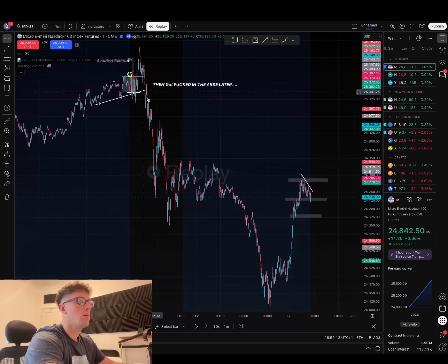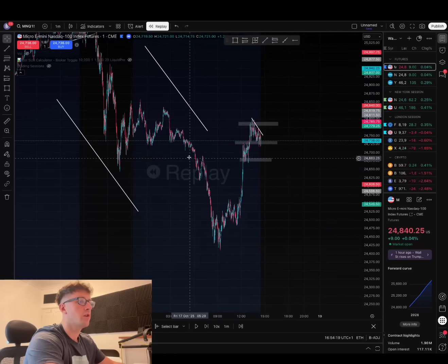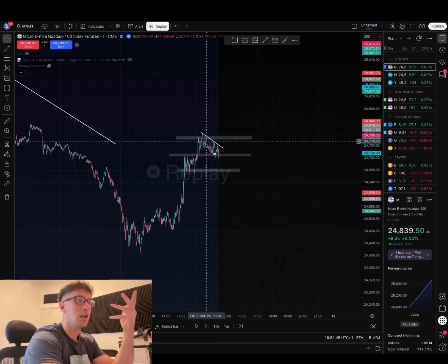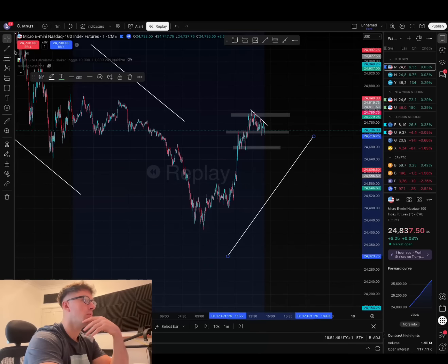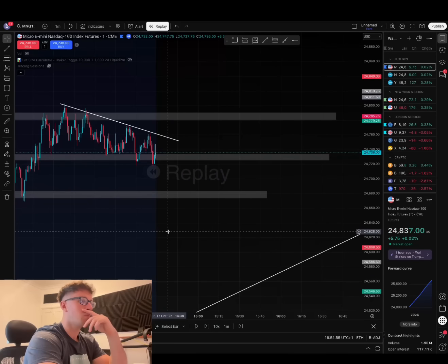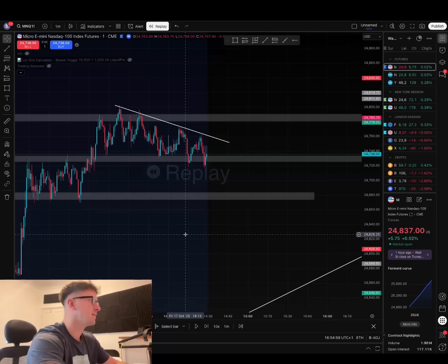Overall, price has been coming down, right? It's been shorting, price has been coming down. And then eventually it's got to this point where it's failed to create a lower low and in fact made a higher low. Meaning price structure has changed. So now price is going up, right? We're now in a bullish structure. Does it matter too much? Not really. But it's just another confluence if we take buys. That's all it is.